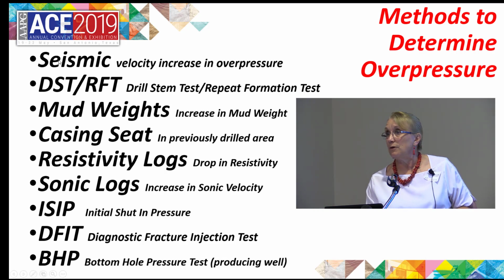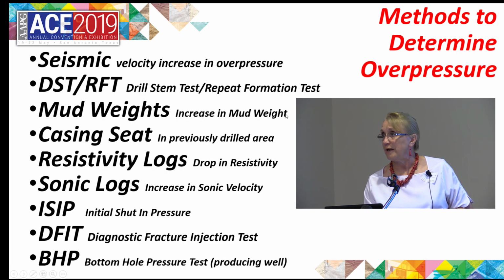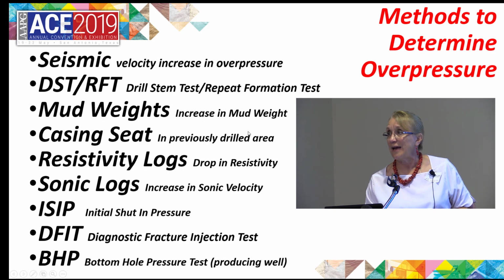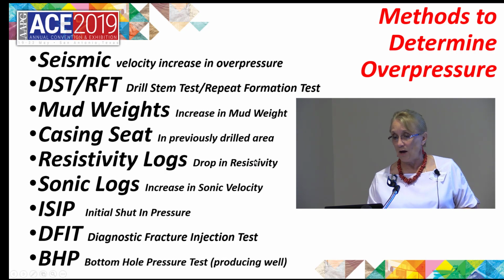Then if you did run a drill stem test or have a blowout or something like that, you would have to increase your mud weight in order to combat that overpressure. Then after you drill several wells, you're going to find a place to set a casing seat. So in previously drilled areas, generally where folks have to set that casing seat, that's pick the top of the overpressure. Then when you log your wells, you'll find a drop in resistivity or increase in conductivity on the resistivity logs. And of course on the sonic logs, you're also going to find an increase in sonic velocity.